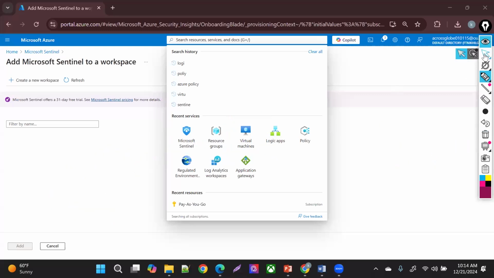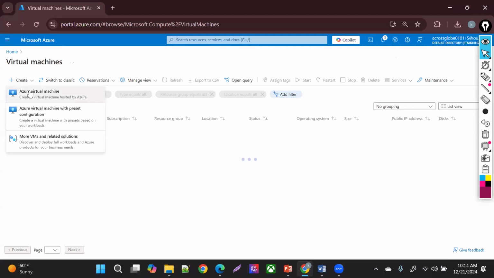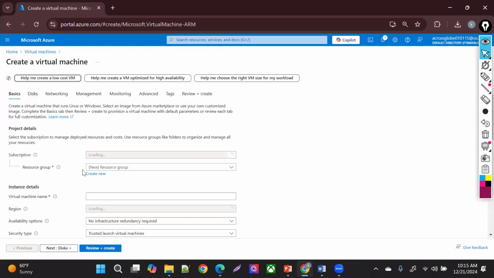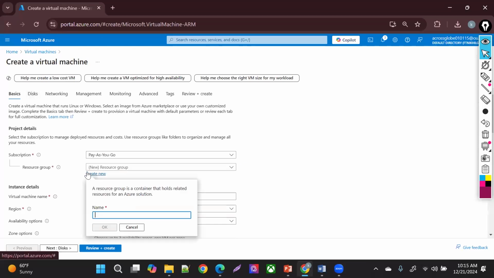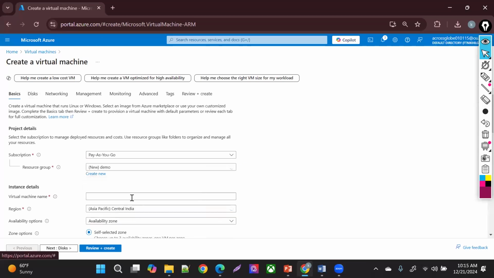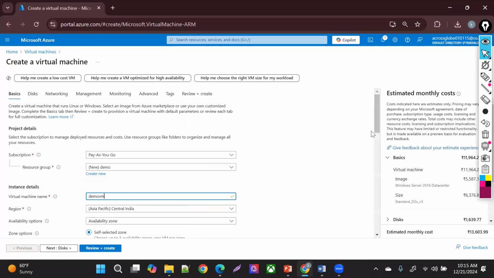Before creating the Sentinel, I'm going to create that virtual machine here. Very simple. Let me name a resource group called demo, and call the VM demo VM here.